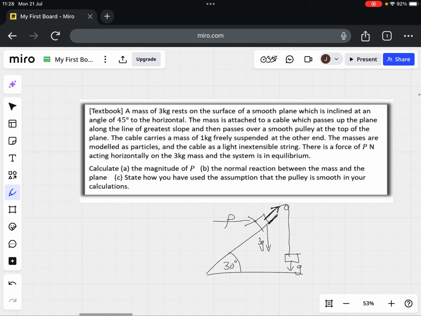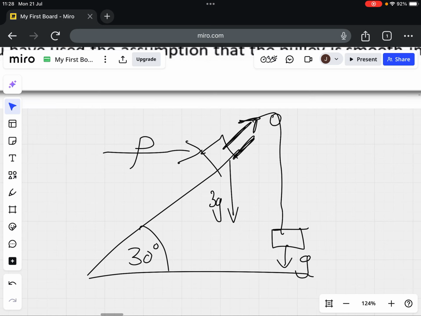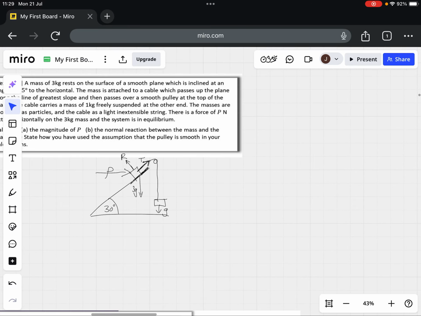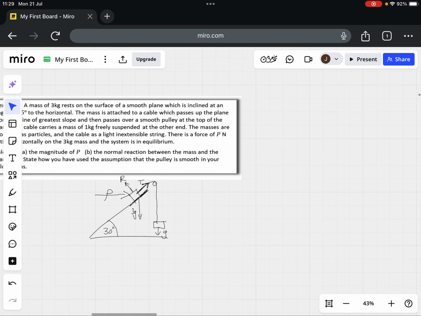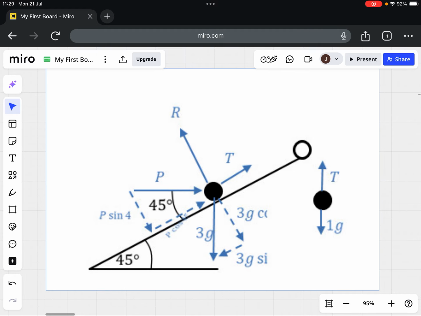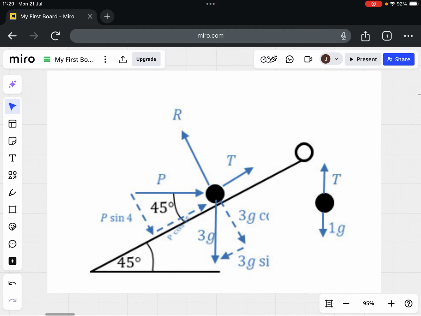Anything else? Right, I want to zoom in a little bit now because I think I'm ready to work with this. Hopefully you've got some initial ideas of what to do. I'm going to call that T, because that's tension, because that's a string. I've got P here. Something that's definitely missing is R, because you've got to have a normal reaction. So let me show you a neat version of this one, and we'll do some work with it. My neat version is over here. So this is how you might draw it, for example.